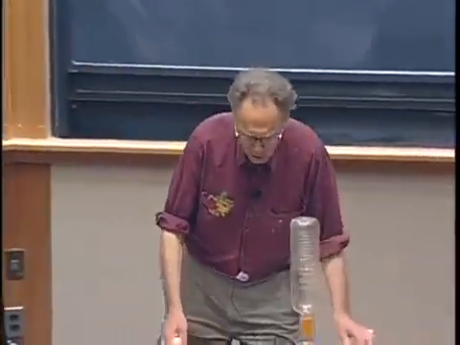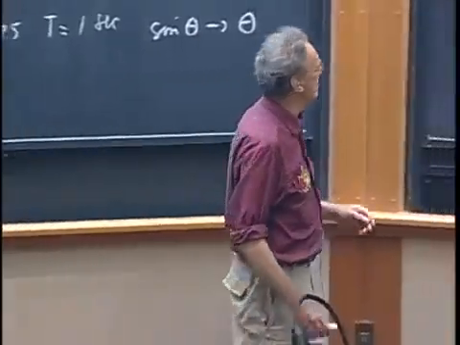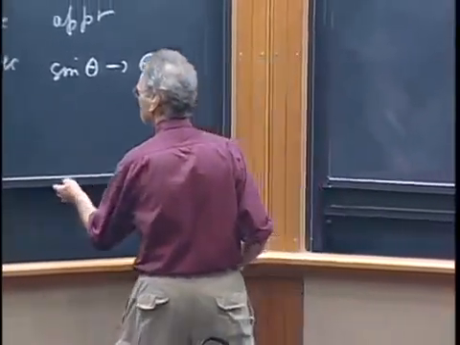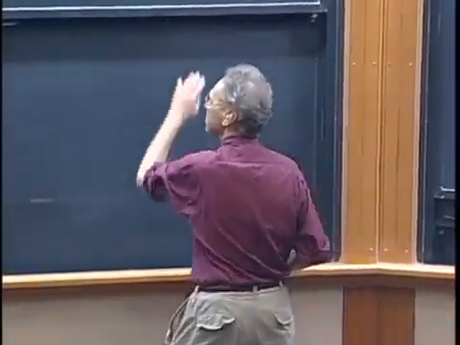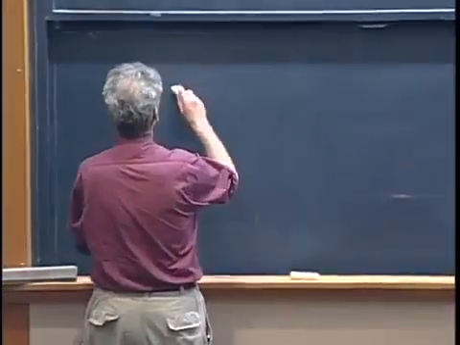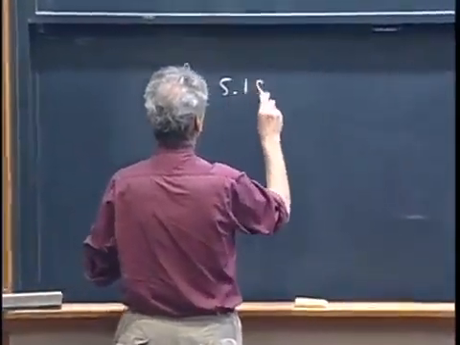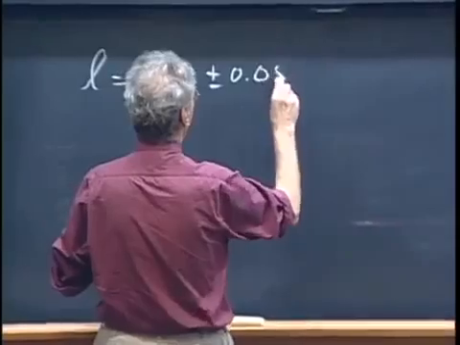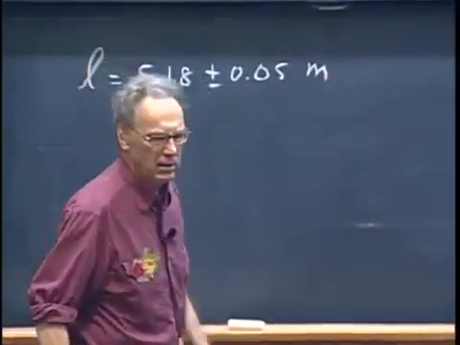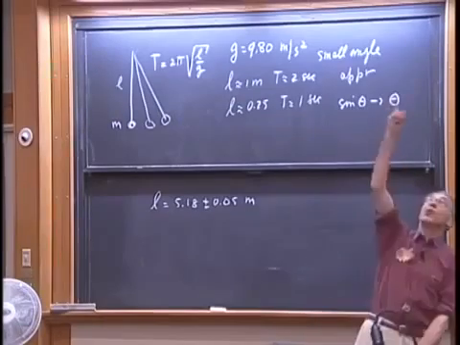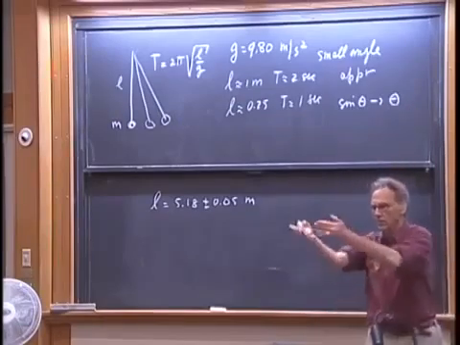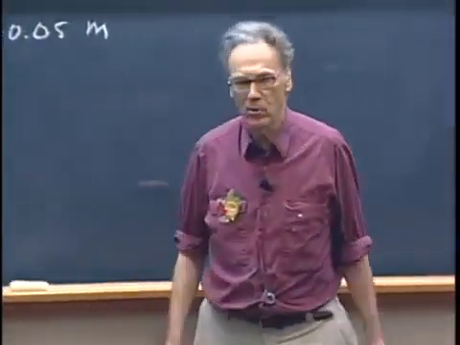In 26.100, we have the mother of all pendulums, 5.18 meters long. Quite impressive. So we have a pendulum with L is 5.1 plus or minus 0.05 meters. We cannot measure it any better than 5 centimeters because it has to be under stretch when we measure it. And then you have to go all the way to the ceiling and all the way down. Marcos does that, risking his life, and he claims that the best he can do is 5 centimeters. We have 31 pounds hanging under there.